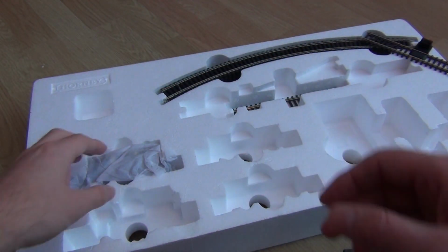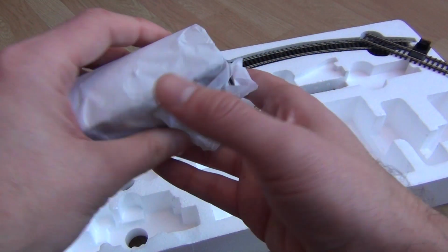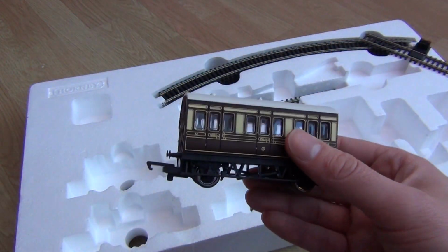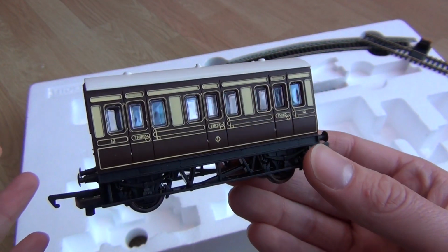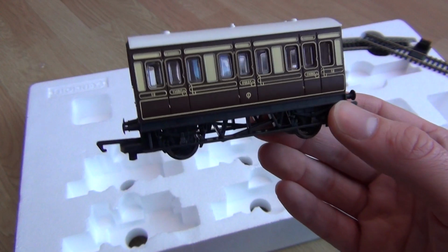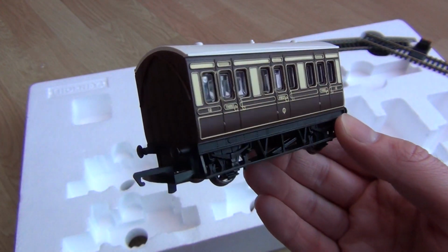And then last but not least is what I think is a coach? Yeah, it is, isn't it? It's a GWR coach, well, a GWR style coach. So it's in GWR colours, being chocolate and cream, which are gorgeous colours, by the way. Definitely a good choice there by the Great Western. And it's just a nice little four-wheeled coach.